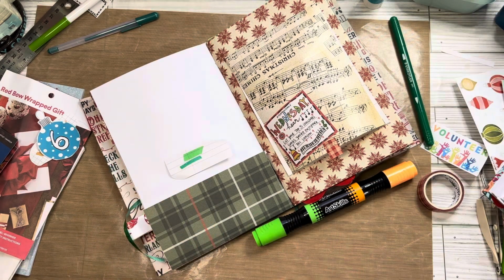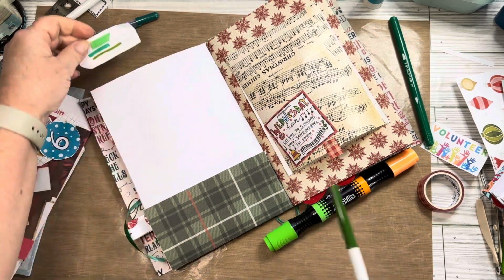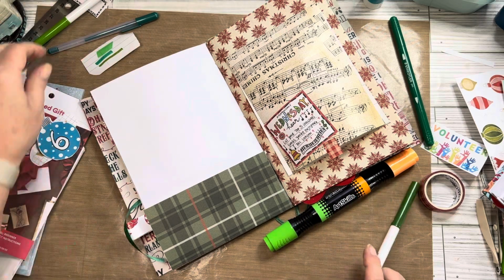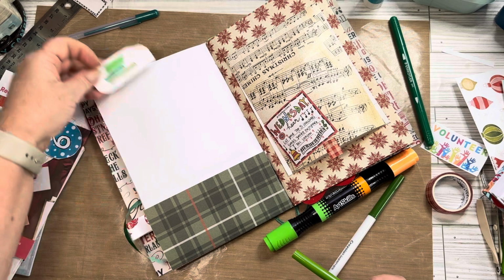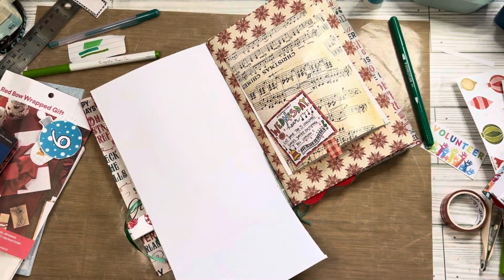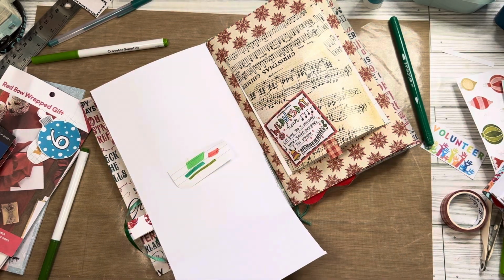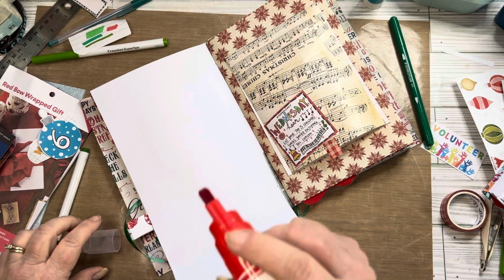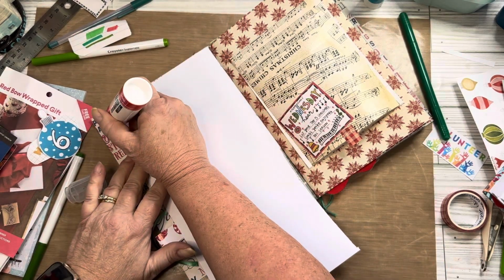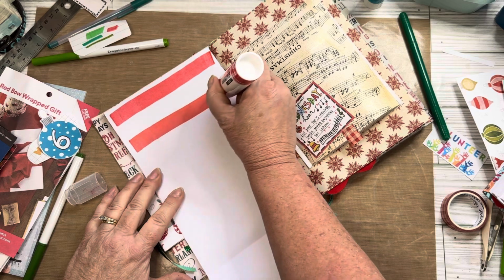I don't know if I've got you in camera or not. Or I can do this one. I like the big lines that the big markers make, but I'm trying to think of which green matches this better. Probably that one. So I'll do the smaller lines, I guess. The red is not going to match this red. This is a brighter red. That's actually not too bad. Yeah, maybe I'll do the red. Okay, sure. You know what I could do? I could alternate them. That's what I can do. Yeah, that sounds like a great idea. I can do the big lines right here.